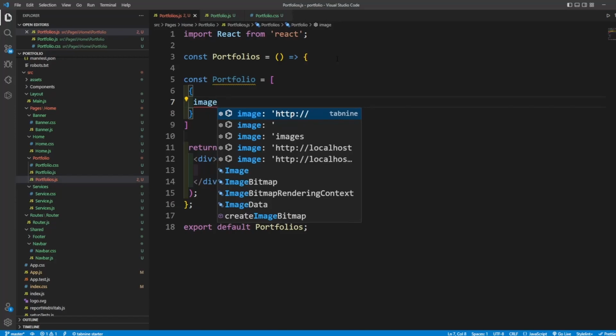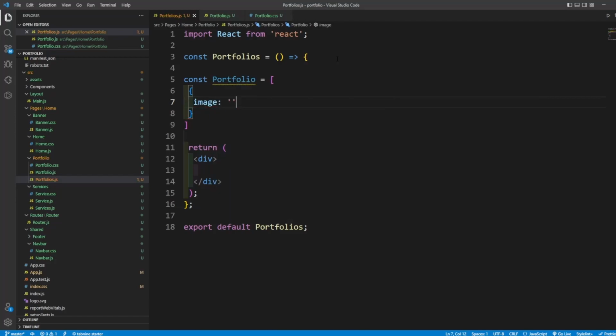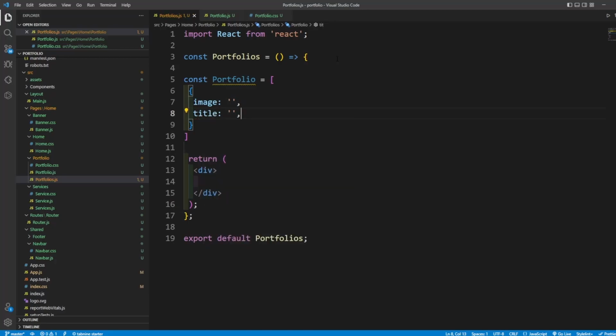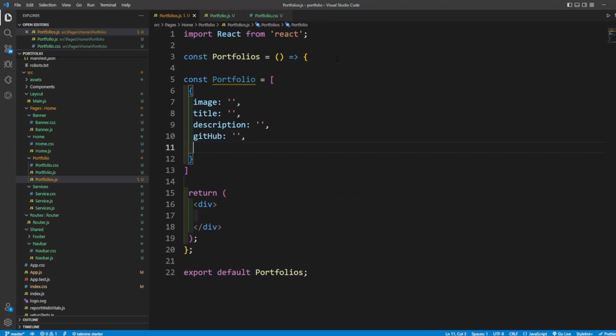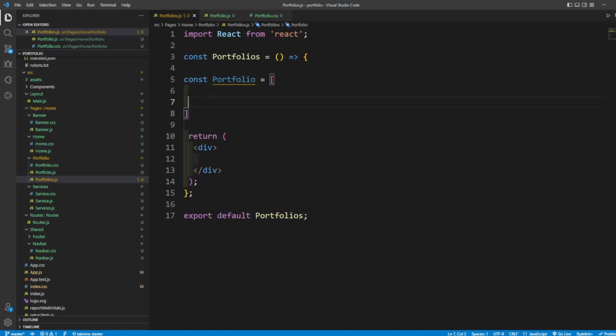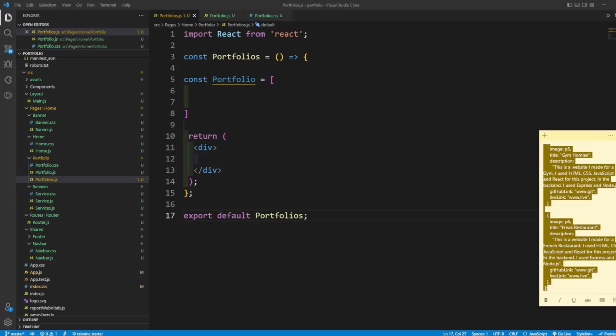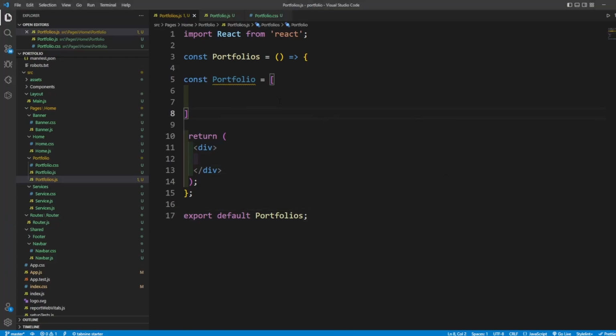Then I need the title, then the description, then the GitHub link, then the live site link, right? So the format is going to be like this, and like this we are going to create 6 data sets. And how are we going to do that? I have already created some so that we don't waste any time creating these things.